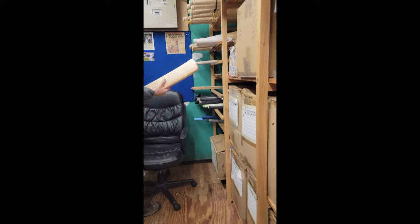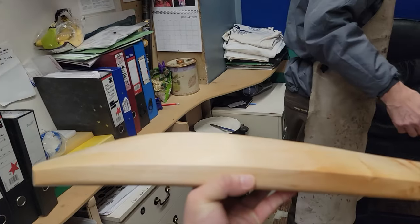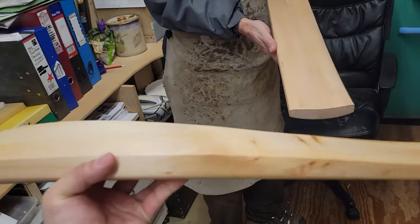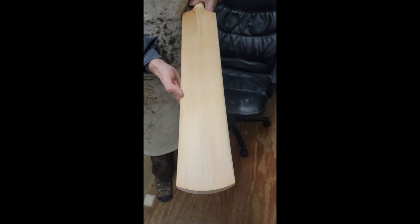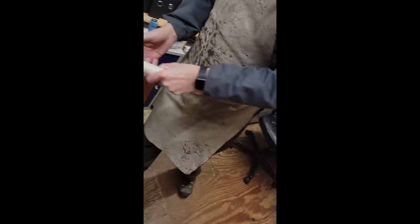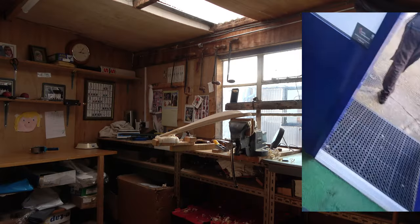There you go. Wow, look at that. That's a beautiful profile. So you're making these for him? Oh my days, look at that. Grains for days. That's beautiful. These are quite small, but they'll go nicely. So these are for a customer? Yeah. He came in, said, I like the manoeuvring with Joel in it. Can you make it? And I showed him what I had. He said, oh, brilliant.